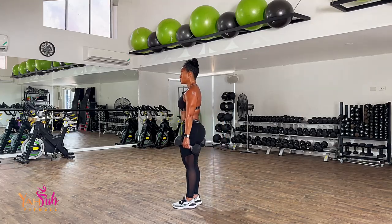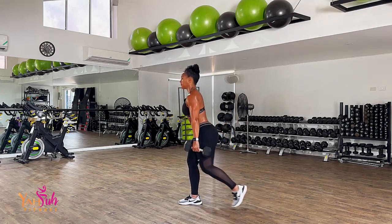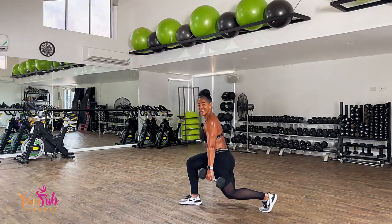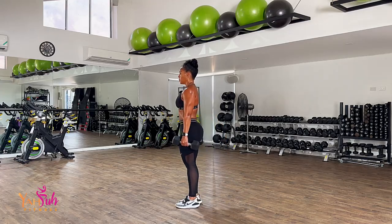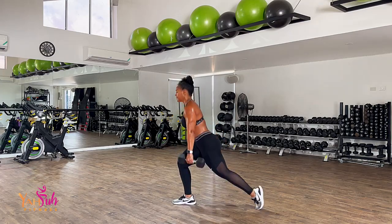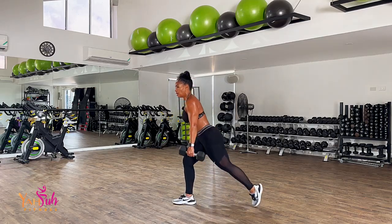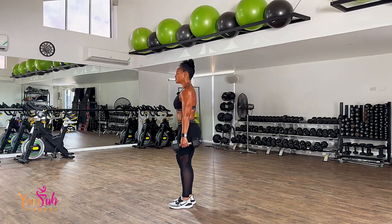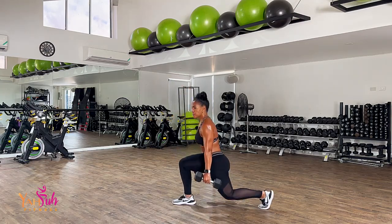3. You don't have to touch the floor. 4. But pull your body weight back. 5. 6. Rear lunge. 7. Stabilize. 8. 9. 10. Five more. 5. 4. Press through the glutes. 3. And the hamstrings of that right leg. 2, and last one, 1.